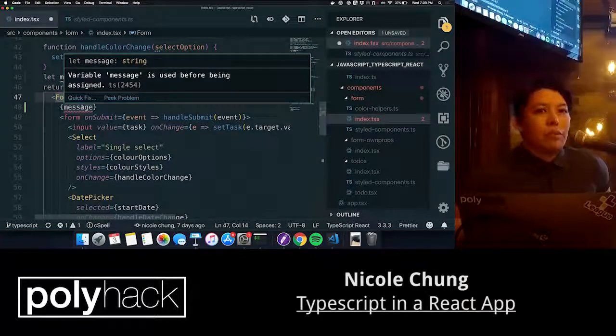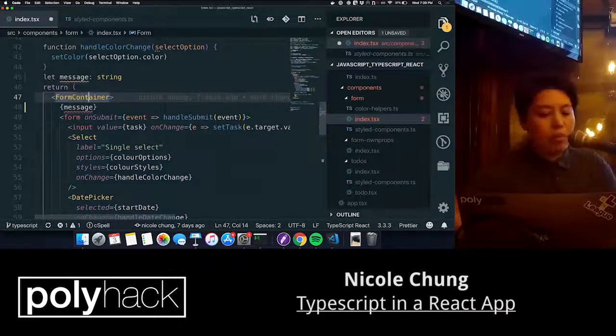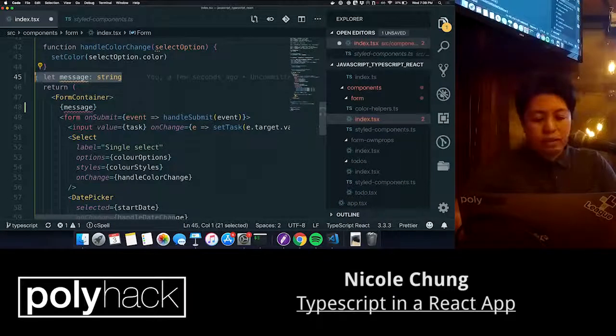So for people coming from JavaScript, this is actually like a huge boon. You don't have to compile your code in Webpack and then go look at the browser and then open your console and look for red error messages and try to look backwards. TypeScript will tell you before your code is even compiled.